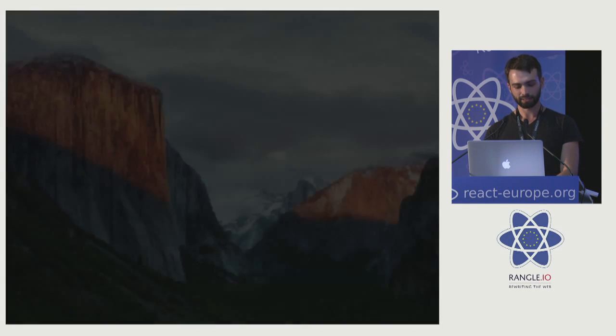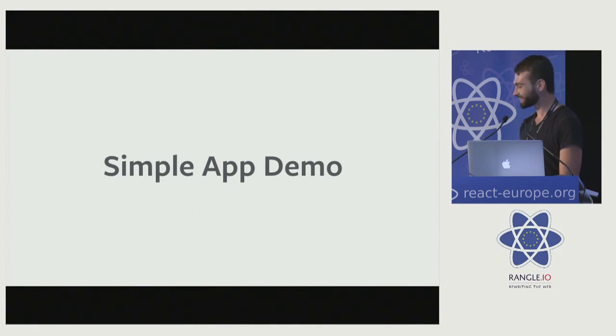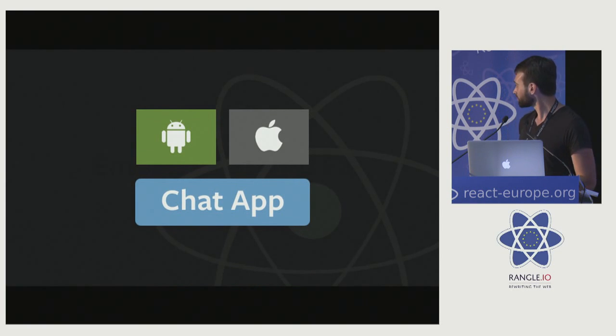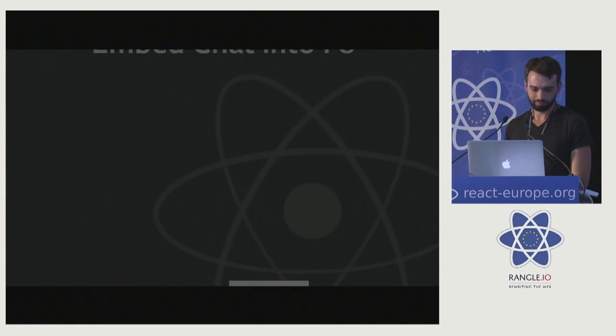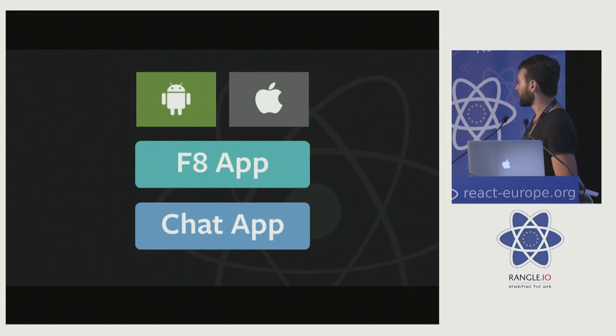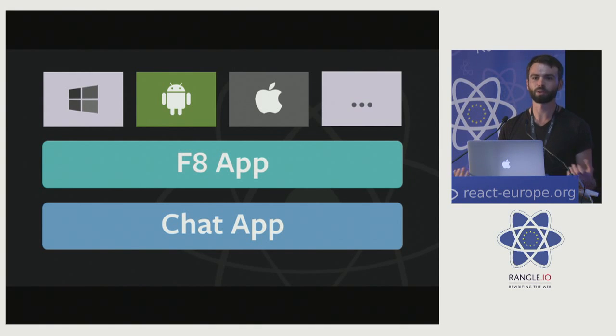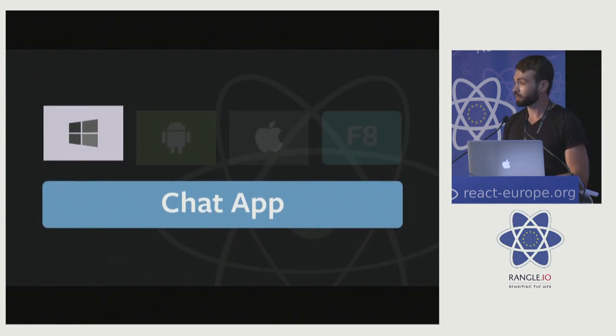All right. Let's take a look at what we just did. So we've taken the chat app and we've embedded it inside of F8. Now, the cool thing about the F8 app is it actually runs on Windows as well. And there are more platforms that are coming to React Native. So we've got a really exciting ecosystem where there are all sorts of platforms where we can run our applications. And if you think about it, the F8 app is kind of another platform that you can run the chat app on, because the chat app itself runs on Android and iOS, and also potentially Windows.